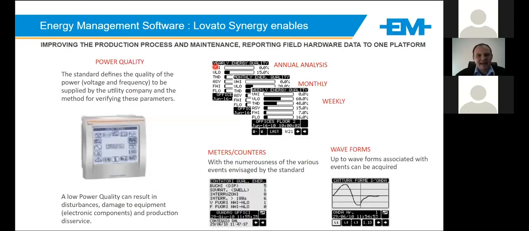More importantly, as data starts becoming present on the system, you are made aware of what I mentioned earlier, which was power quality. What is that field device seeing? Depending on the meter that's been selected from the Lovato range, you can have this power quality data coming through, be it some simple events like high or low voltages, phase imbalances, event counting in general, to waveform capture on specific events, depending on the product's data capability. It would obviously depend on what can be presented back to the top platform.